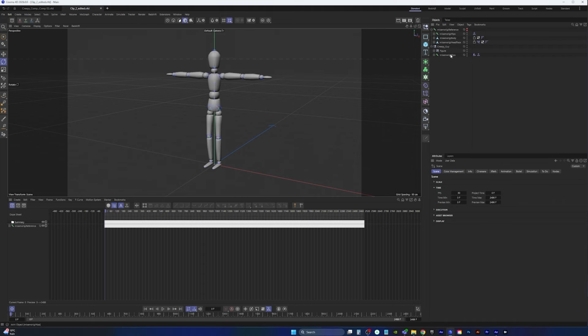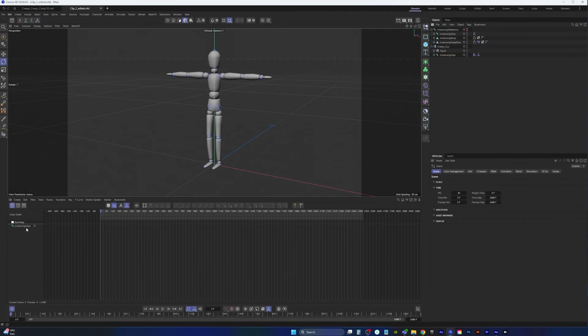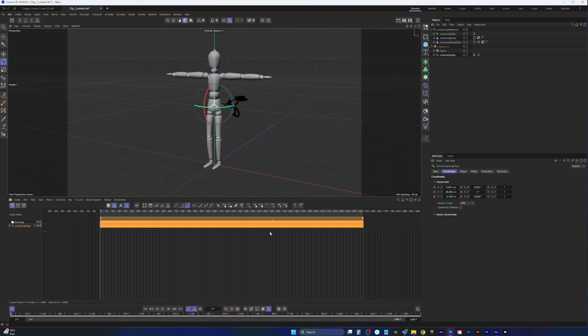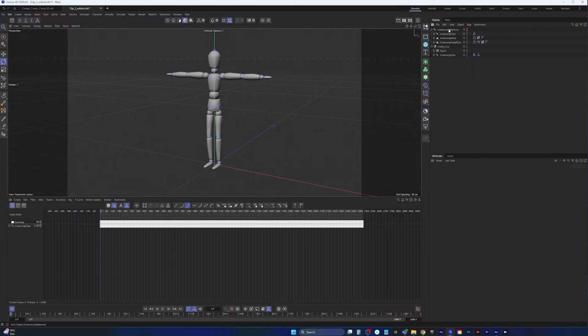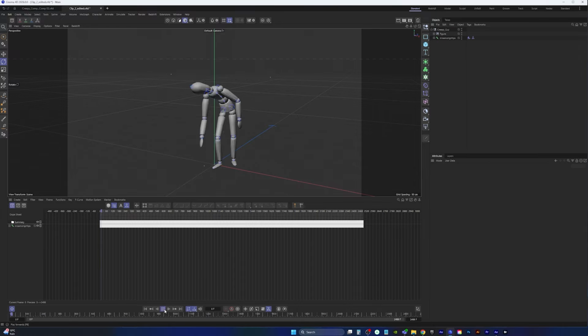So we want to bake this animation into our dope sheet. So let's grab our Mixamo hips and just click and drag this over to our dope sheet. And then we can grab these, go to functions and bake objects. We don't want to create a copy. We don't want to clean tracks. We just want to click OK there. And that's going to bake all of our keyframes into our dope sheet. So now if we get rid of our Rokoko stuff, we don't need that anymore. Let's delete that and hit play. You can see that the animation is still working.